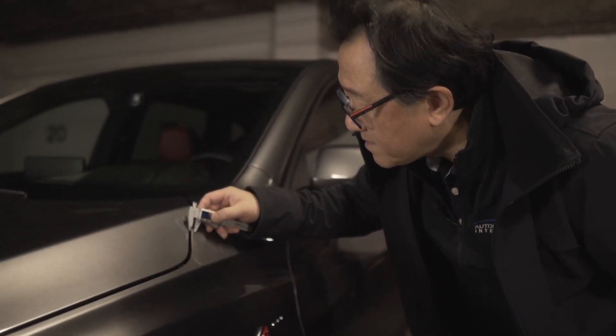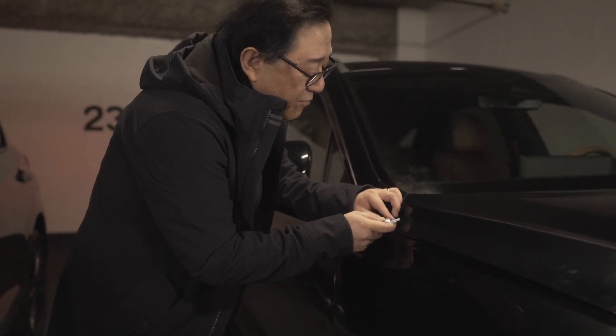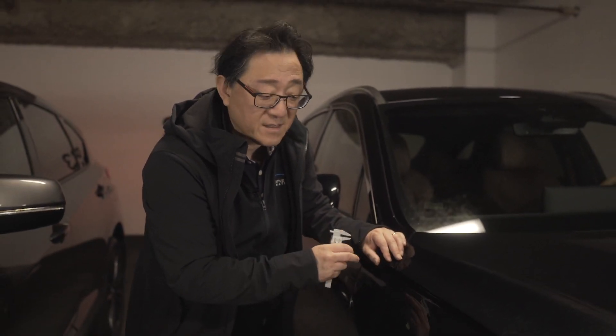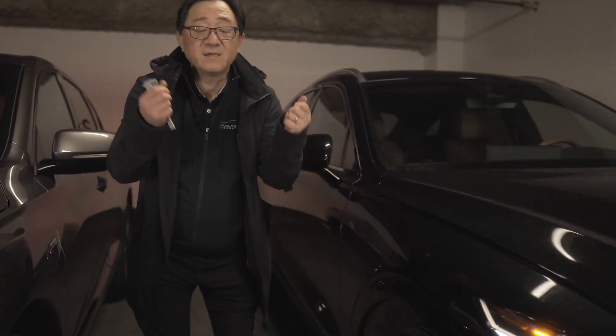What about the body gap and body alignment? One is made in the US and one in Korea — let's see if there are differences. On the Acura side, the body gaps are roughly 6.5 to maybe 7 millimeters between the fender and the front hood, which is not too good — you want it to be around 5 millimeters usually. On the Genesis side it's exceptional: about 4.5 to a maximum of 5 millimeters — as good as the best I've seen from Lexus. So in terms of body gaps, the Genesis is clearly better. Nothing is wrong with overall fit on the Acura, but on the Genesis the panels are tighter together.